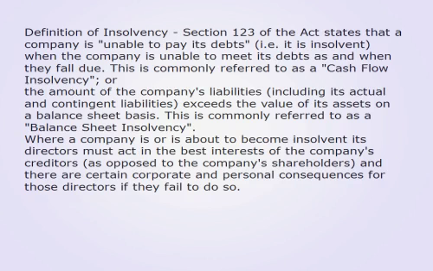Definition of insolvency: Section 123 of the Act states that a company is unable to pay its debts, i.e. it is insolvent, when the company is unable to meet its debts as and when they fall due. This is commonly referred to as a cash flow insolvency, or the amount of the company's liabilities, including its actual and contingent liabilities, exceeds the value of its assets on a balance sheet basis. This is commonly referred to as a balance sheet insolvency.